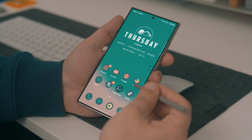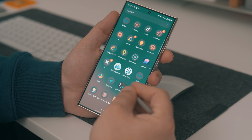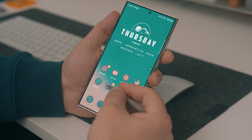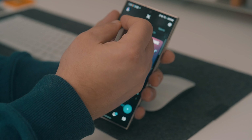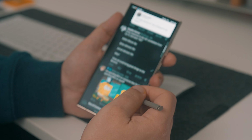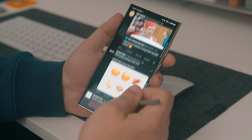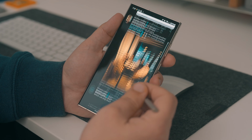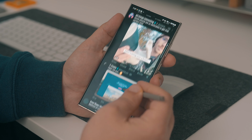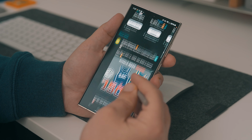There is a Snapdragon 8 Gen 3 chip, not much to report on that. It's super fast, top-notch performance, no performance issues. I'd be really surprised if there were major performance issues with a high-end flagship these days. I don't game a whole lot, but when I do, it works flawlessly. It does get a little bit warm at times, especially with this titanium. I feel like it's a little bit warmer than some of the other materials used in previous phones, but overall, it's great for all of the things that you'll do with your phone, and I doubt you'll have any issues.